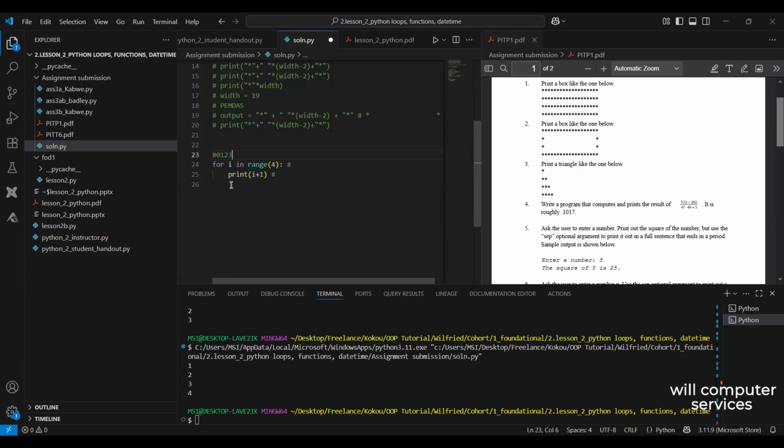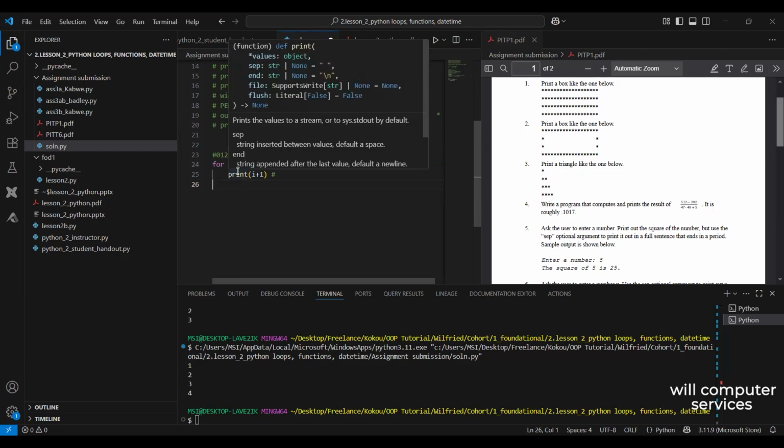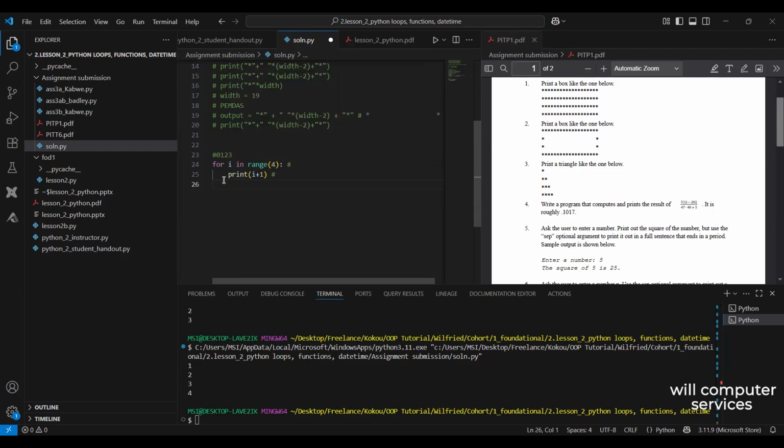The first time i assumes 0. The second time i assumes 1. The third time i assumes 2. The fourth time, the last value in the range is 3. The loop is not going to stop until i assumes all the digits that you have in your range.